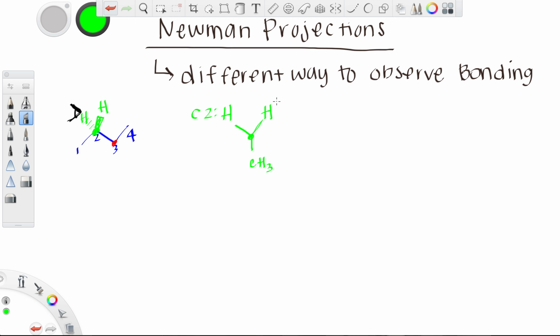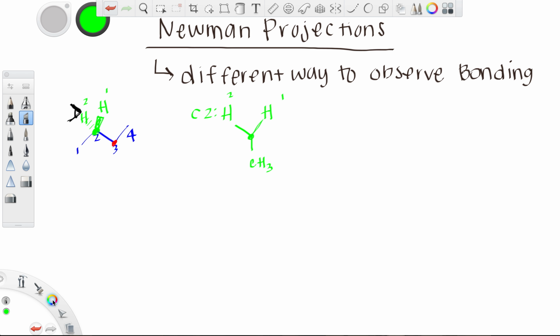So the way that I knew that this was the hydrogen that was on the wedge and this was the hydrogen that was on the dash was because if I'm looking down on it from the back side right here, that means this hydrogen is pointing towards the plane of the board, whereas this one right here is towards the back. So if I'm looking down on it from that side, then the first hydrogen I'm going to see is this hydrogen. And then this is going to be the hydrogen that's going towards the plane of the board.